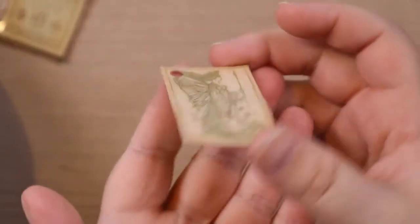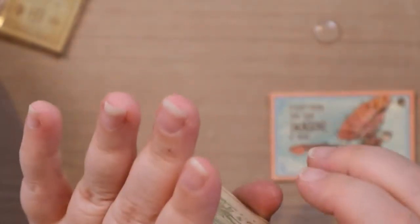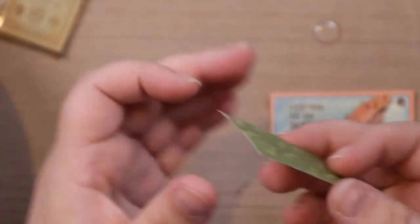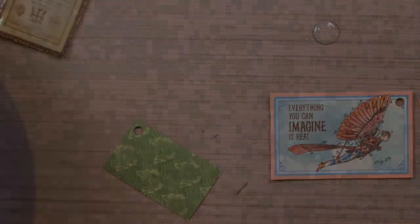Okay, so that worked for the most part. There is still a little bit of bend in it, but I'm wondering what will happen if I do the same thing to the other side.